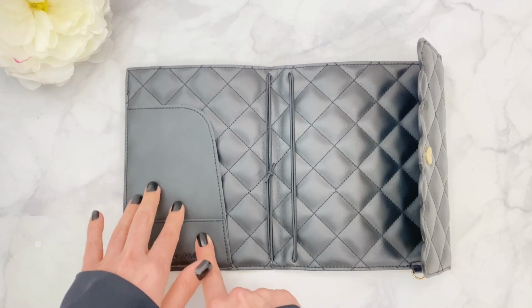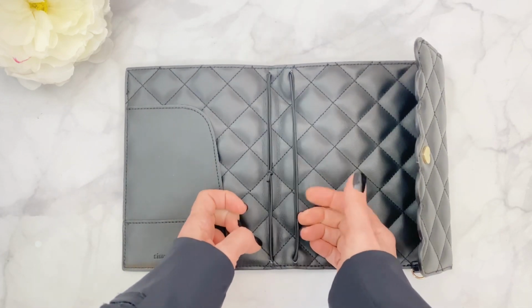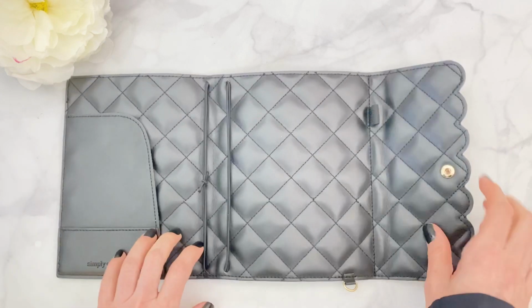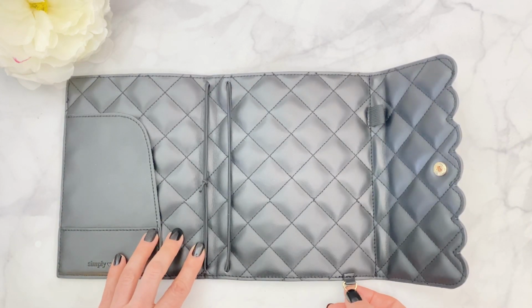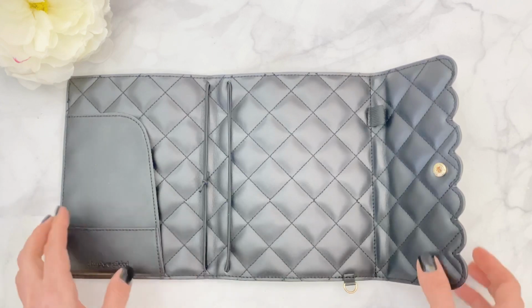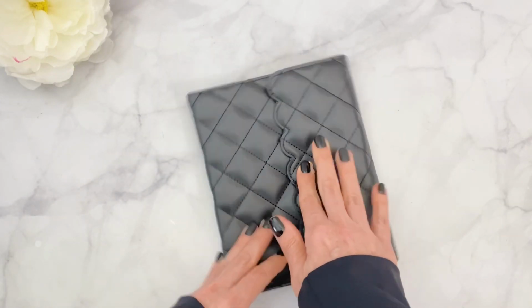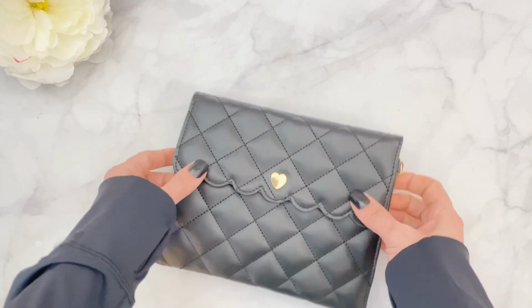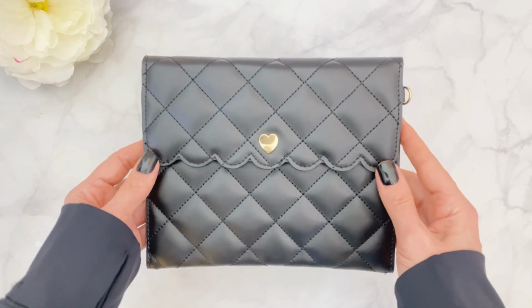You can put smaller things. I usually put a little washi card here. We have 4 elastics, so you can use at least 4 of the inserts. Then there is a pen loop right here, and then a little loop here where you can attach your favorite charm, or you can put your keys there, whatever you prefer. And this is stunning. So when I saw this, I immediately thought I want to do a Chanel setup, which I've done before, and I always loved a Chanel setup.